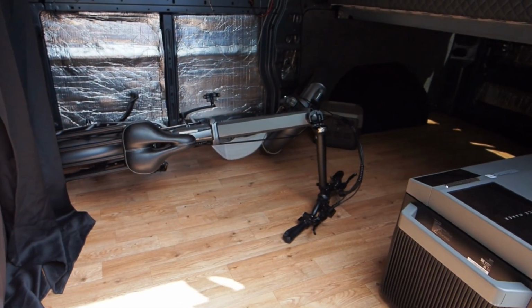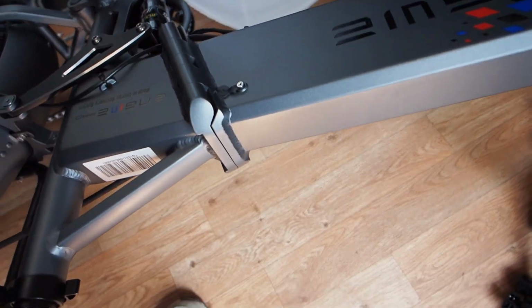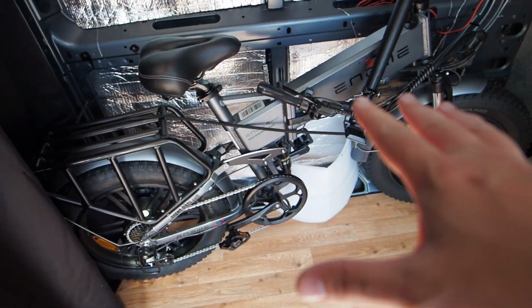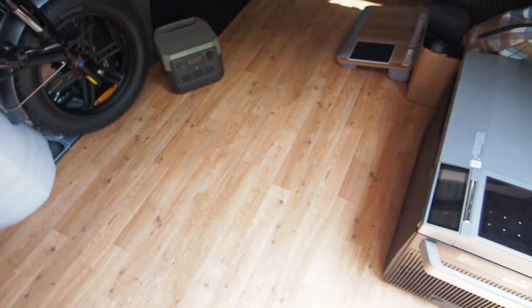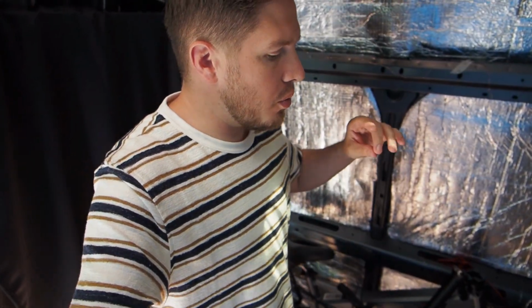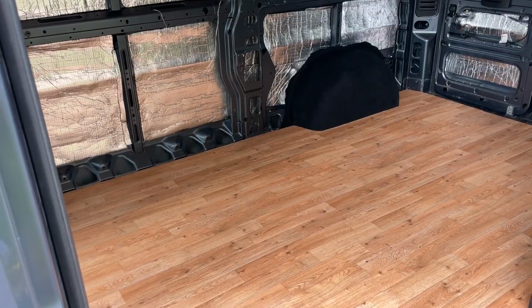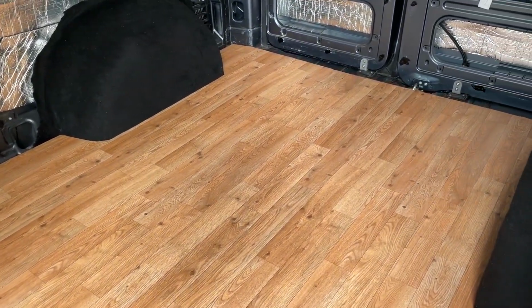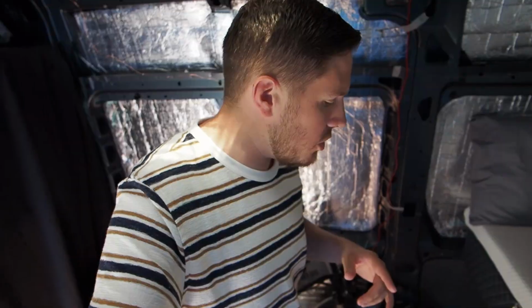But before these guys arrive, let me show you what's been happening in the back. Oh no. No wonder there was so much noise in here. Okay, that wasn't supposed to happen. Well, I'll get to that in a minute, but as you can see, the floor has been laid. Now, some of you may already know, I don't want to be putting any unnecessary holes into the van, so I've actually laid this floor with a completely different method than usual. There's no battens on the floor glued down, there's no screws going directly into the van, but I'm not going to go into too many details now because I am releasing a full build video at some point soon.